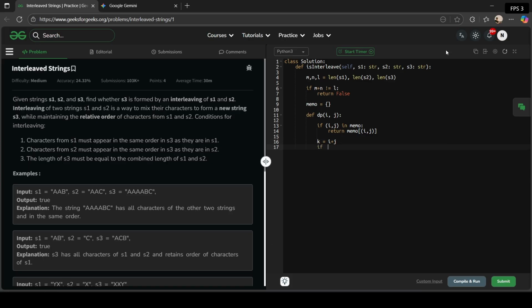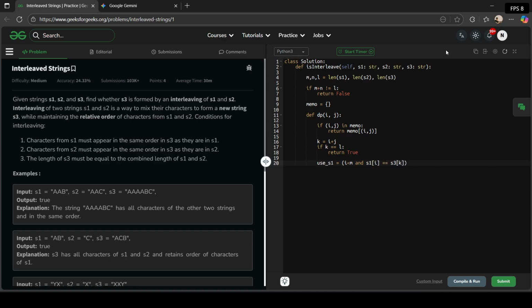Now if k is equal to L, this basically means that k has managed to reach the end of its entire string length, so we have reached the answer. You can just return true. Now we have the recursive case. First, use S1. Make sure that i is lower than m and S1 of i is equal to S3 of k.